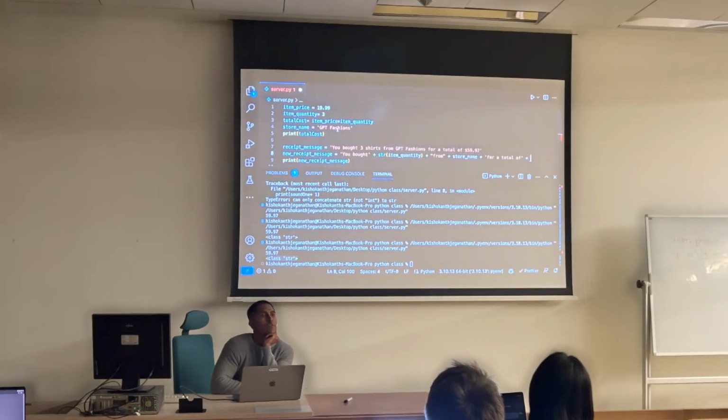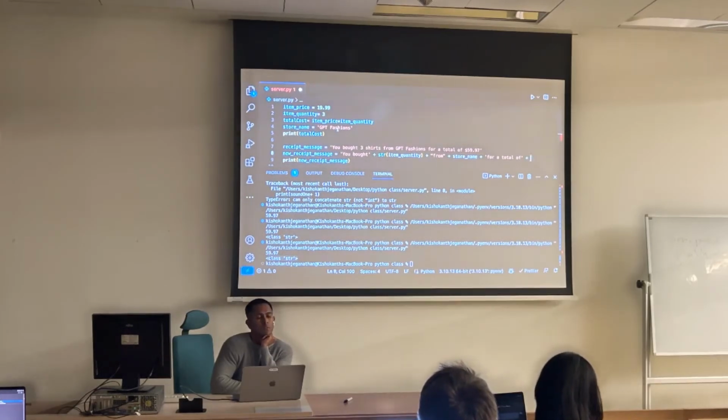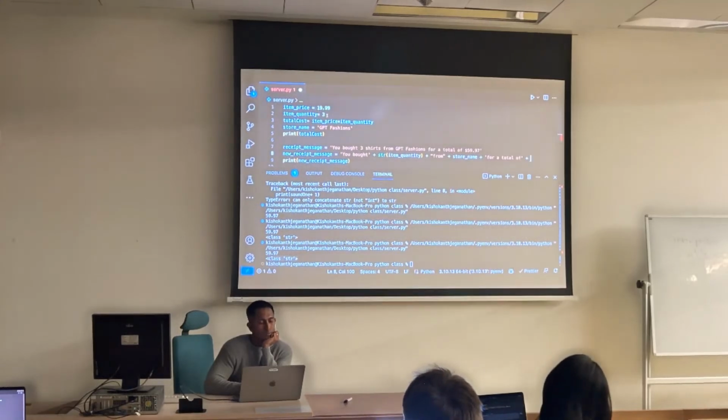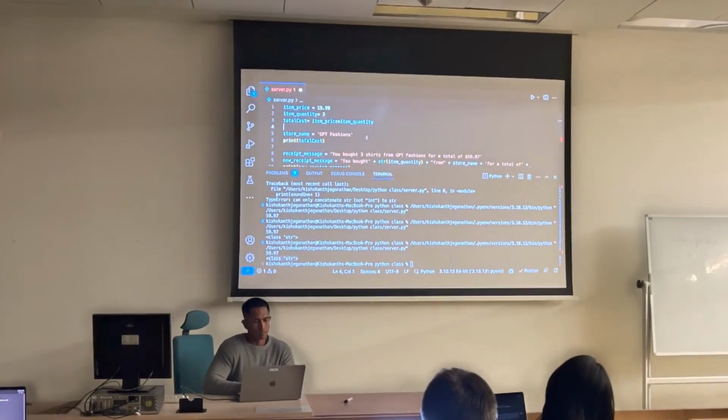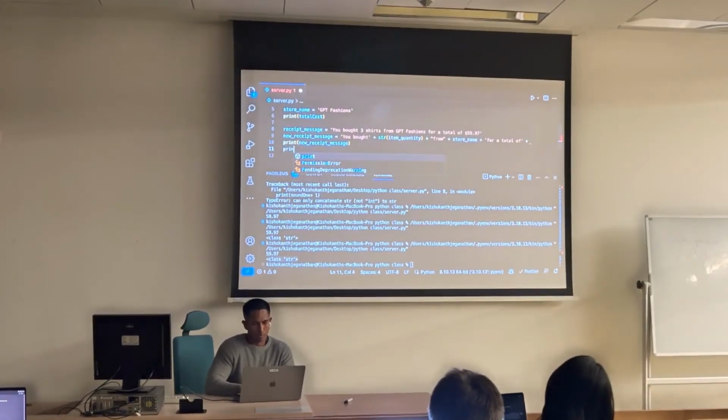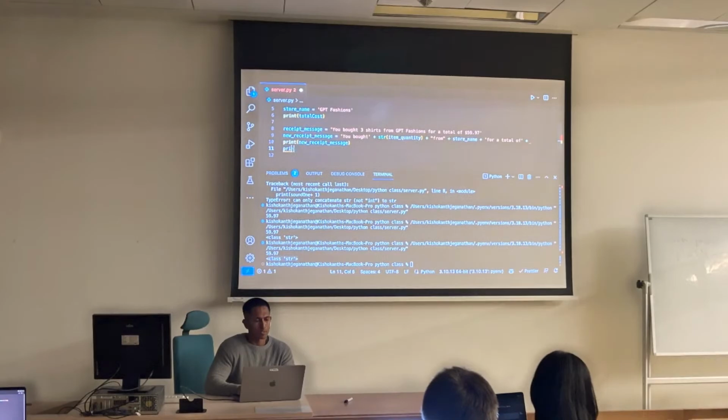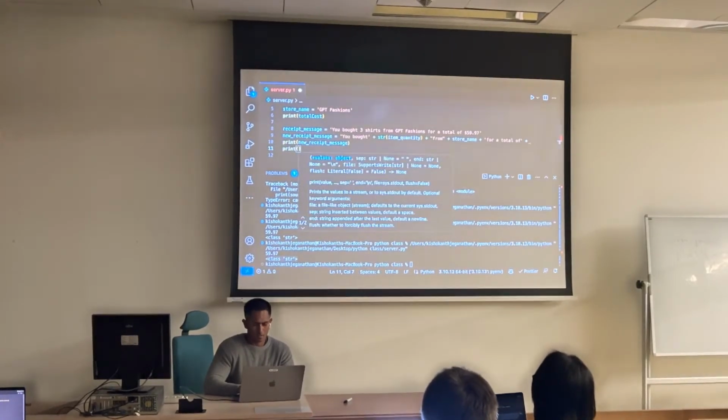Convert it to float, apparently. Do we agree? Exactly, because right now this is already, what is this type? This is a string. Let's find out. I'm not sure. Let's print. And how do we print? How do we find out what type something is?